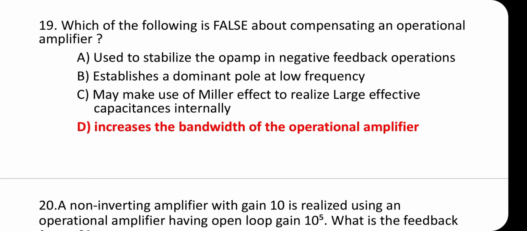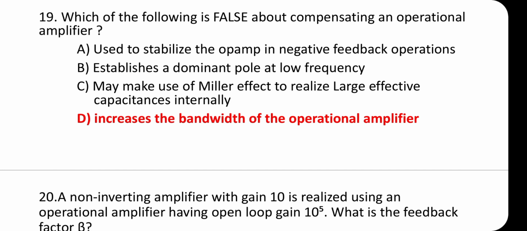Which of the following is false about compensating an operational amplifier? Actually, in an operational amplifier, negative feedback is very important for all electronic systems in terms of stability and performance. But if we can't control the negative feedback, the system becomes unstable. Buffer has a maximum loop gain with no attenuation. If the system works for unity feedback, then it works for all gains. Every electronic circuit oscillates. To avoid that, we convert a multiple pole system to a single pole system.